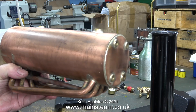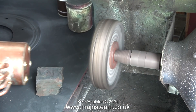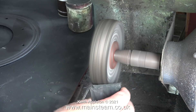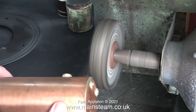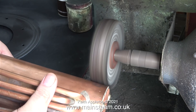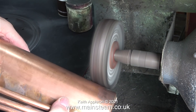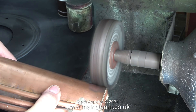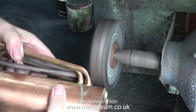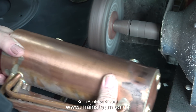And now for the part I'm really not looking forward to. It's into the outer part of the workshop, switch on the polishing spindle, and off we go. An important thing to mention when using a polishing spindle: it's a really good idea to have a guard behind it. This guard doesn't serve much purpose when polishing something of this size, but it's very useful for smaller parts — if the wheel catches them it will throw the part, probably into your face. I speak from experience.